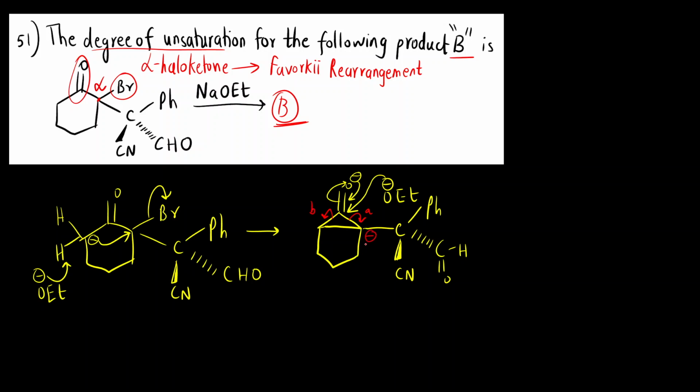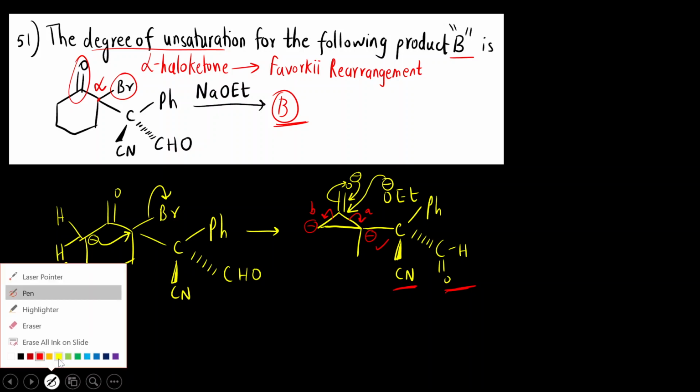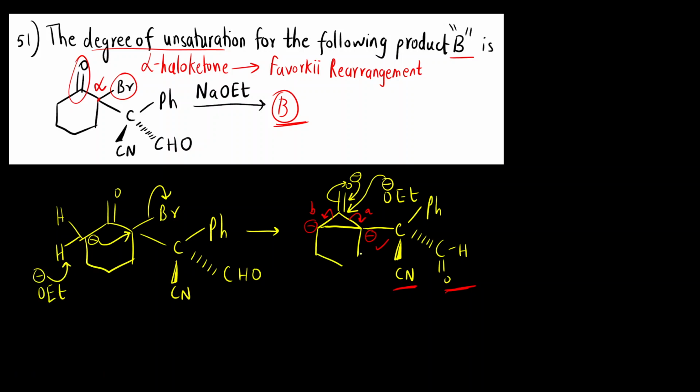A, if I break this, here you can see there are electron withdrawing groups, cyanide and aldehyde. So this is more stable as compared to here. If I draw a negative charge here, there is CH2 that will donate electrons, that will make it more unstable. For the stability of the carbanion, we want an electron withdrawing group, not an electron donating group. So what will happen? This is the 5-membered ring. B is not stable, so B will not take place, A will take place.